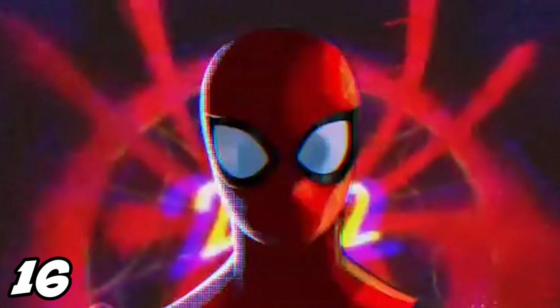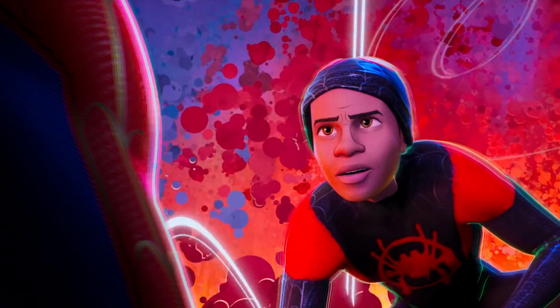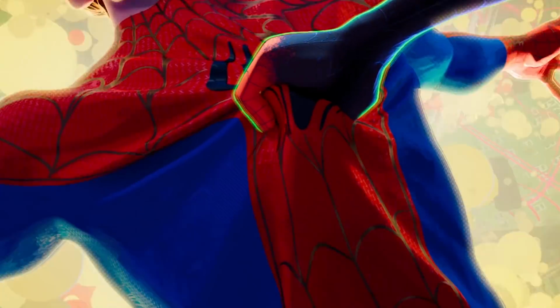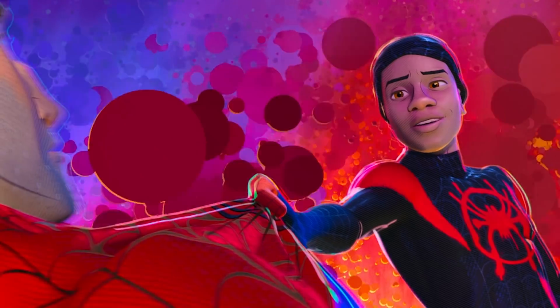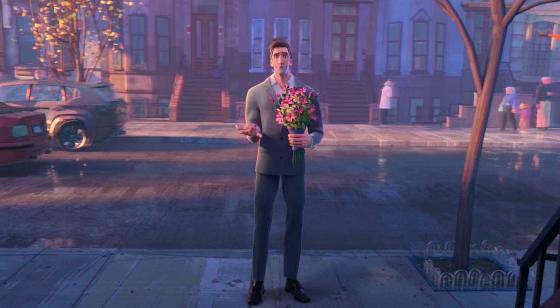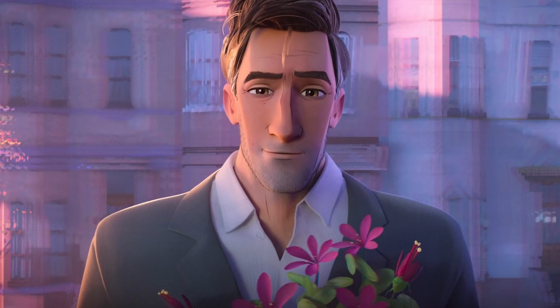The next very classic-looking logo is for Peter B. Parker, confirming that Jake Johnson's version is coming back, which I had hoped that he would because he was such a fun character. But since he's coming back, it's kind of hard to say how much time will have passed on his Earth and if he'll have already had his daughter, Mayday Parker, with his version of Mary Jane, because the whole idea was that he wanted kids now and they were getting back together. So eventually they'll probably reference that in some way.